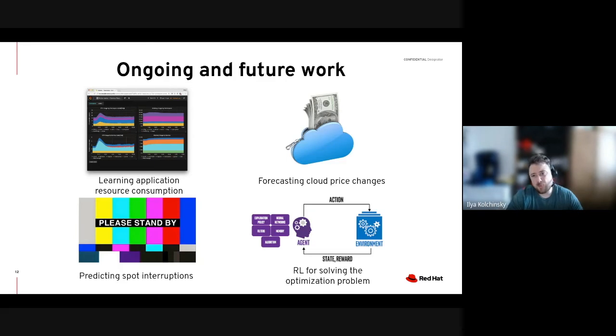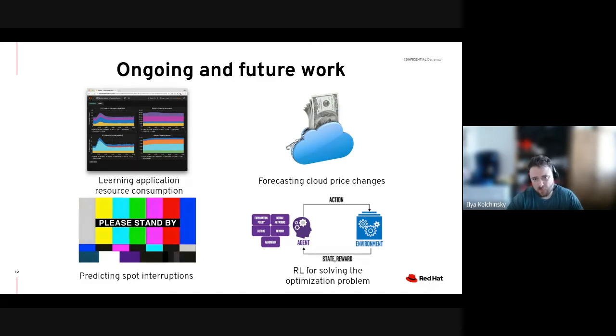It is not reasonable, of course, in the general case to expect the user to know that, and that's why we have a separate project called UpLearner, which is about learning application resource consumption on the fly and forecasting ahead of time. So what would be the trends of resource usage for your application, for your different components, and how can you project that into the future and allocate a sufficient amount of resources ahead of time. That's one thing we're currently investing in.